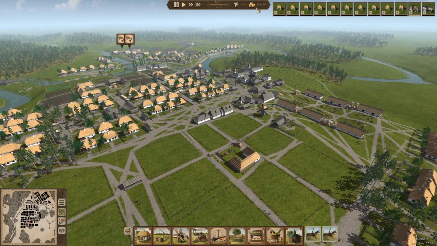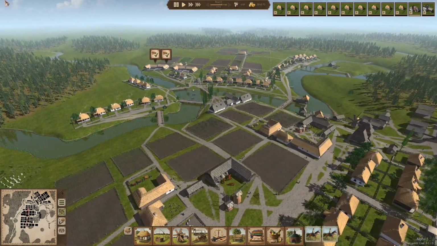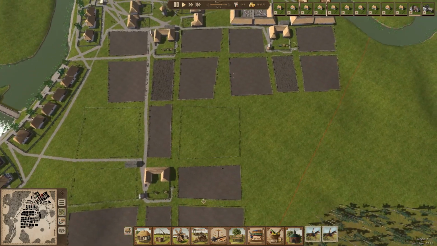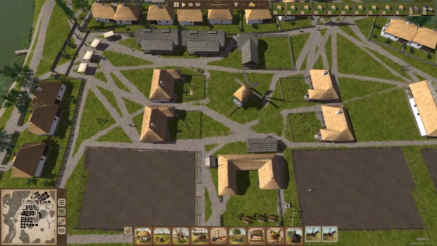We're running out of food, aren't we? So, what have we got? We've got 6,800 wheat, we've got no potato, and we've got very little buckwheat. So we're relying on wheat this year, which is interesting because we've always had that as a bit of a struggle. Let's have a look at our chickens.